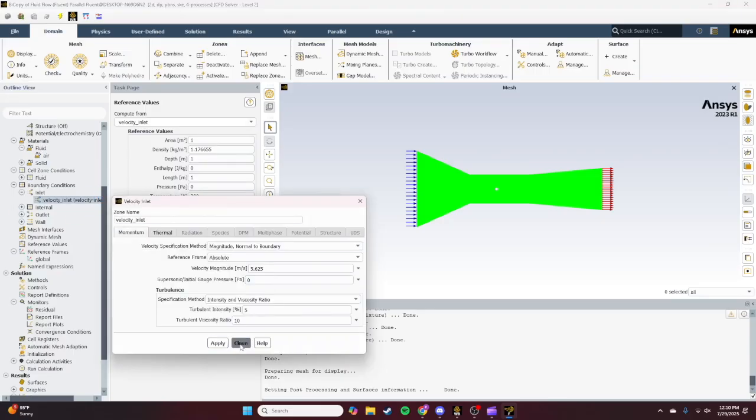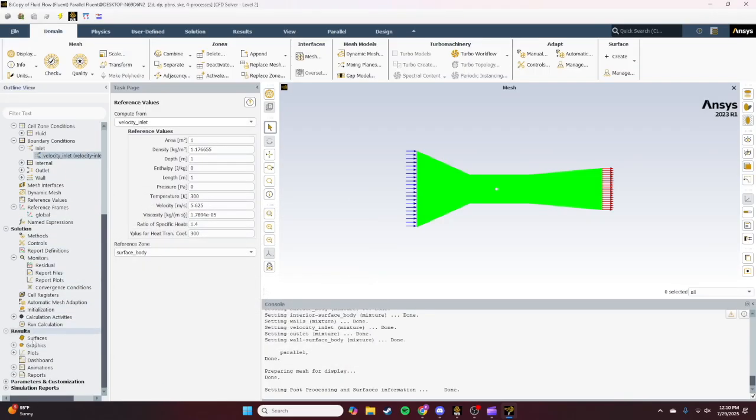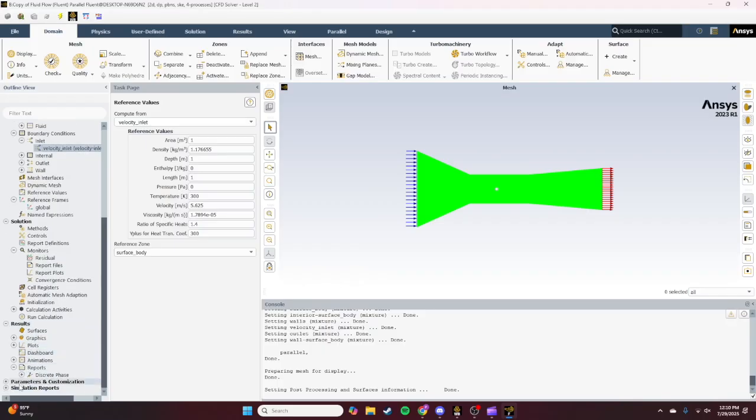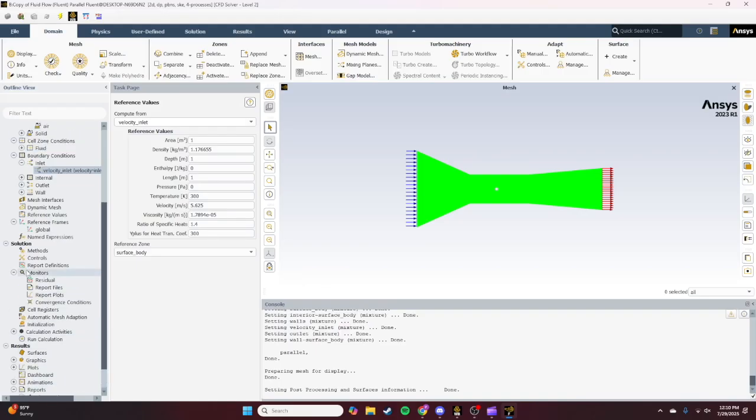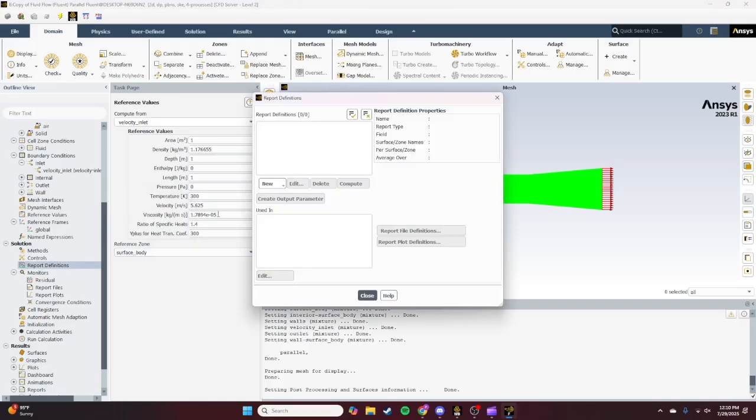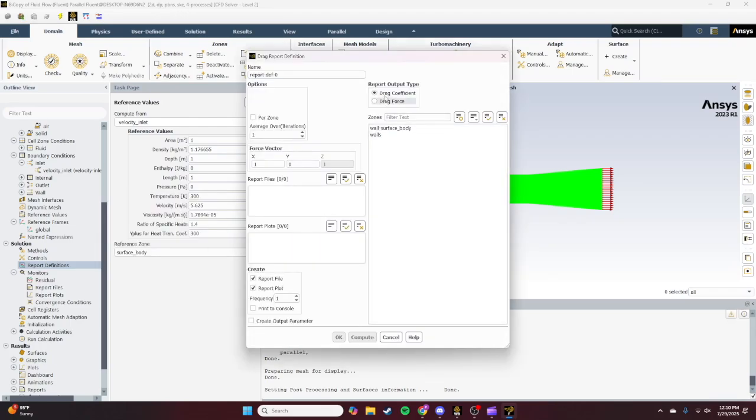Mine's still the same. And then everything's going to be the same except we're going to want to go down to report definitions. We're going to new report, force, and we're going to get the drag coefficient.